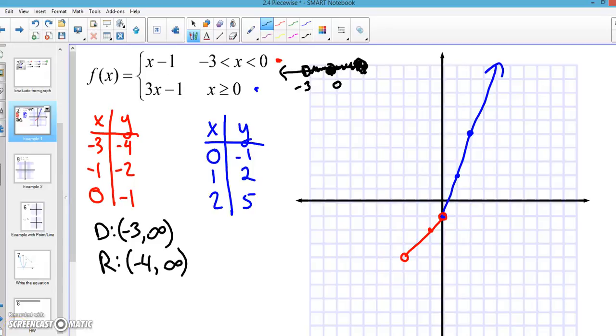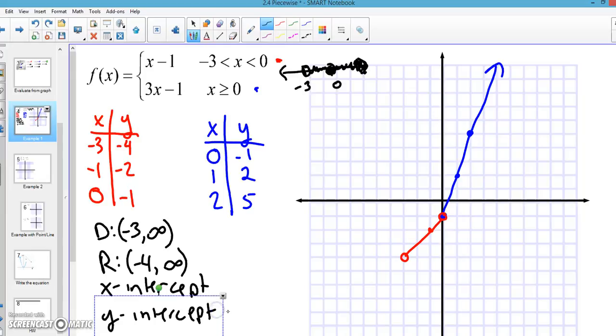Alright, coming back to this function, we have now the graph drawn, the domain and range stated. We need to identify x and y intercepts, meaning where it is crossing the x and y axis, respectively. So take a look at the y-intercept first, probably. That's usually where we start with lines anyway. It is defined here because of the blue function. So because of that blue function, we can say it has a y-intercept at y equals -1.